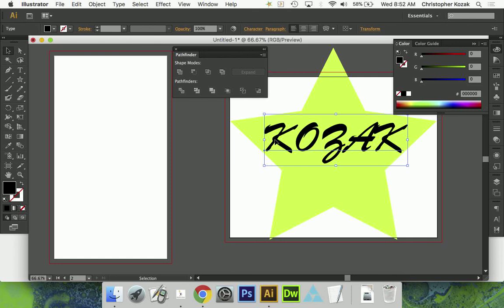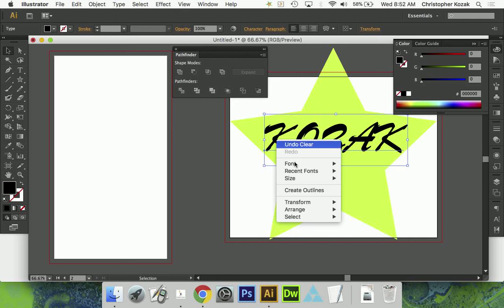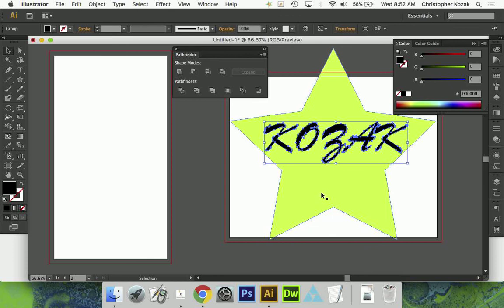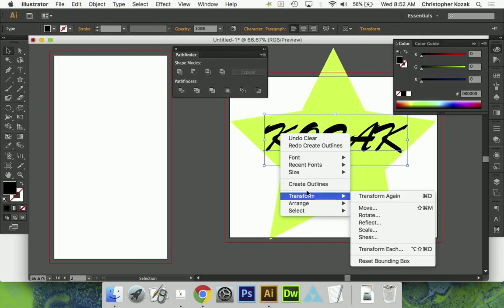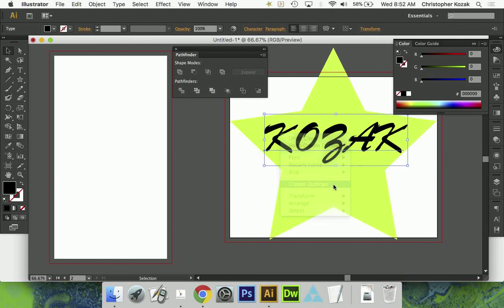Just select just your text with your selection tool, the black arrow there. Right-click on it. And you'll notice there's a little tiny button here that says Create Outlines. Right? So you grab it, you create outlines. Now it's no longer editable because now it has gone through and basically vectorized this text for you. And you'll notice you get millions of tiny little nodes, little anchor points all over your letters, right? Now they're individual shapes, like you spent the last 4 hours using your pen tool to actually script this all out, right? Again, just to show you how to do that, grab your text, right-click, create outlines. That's what you're looking for, okay?